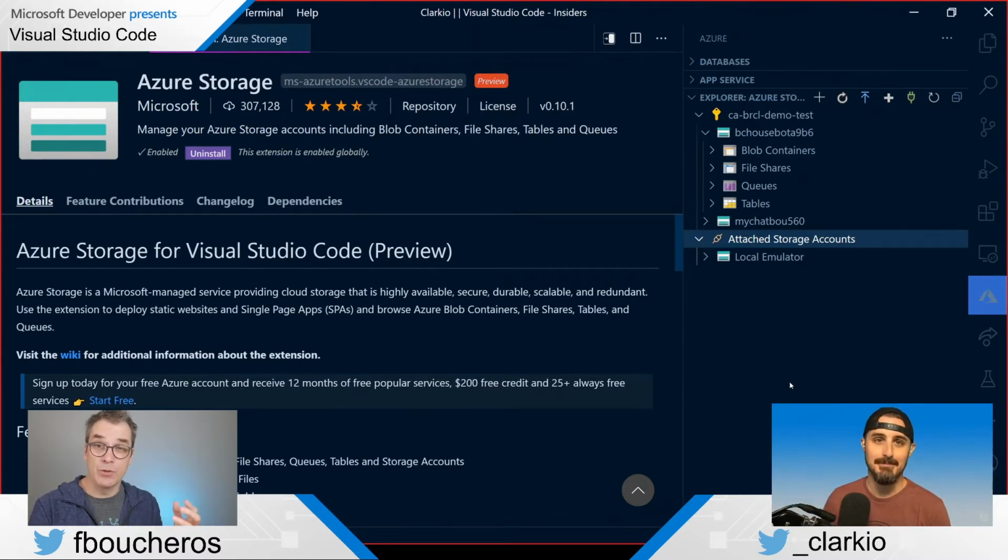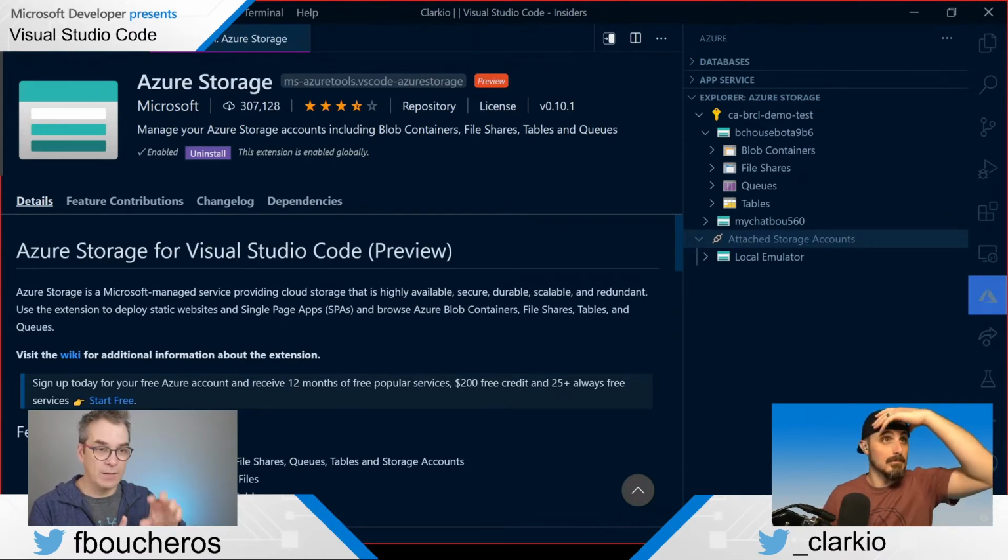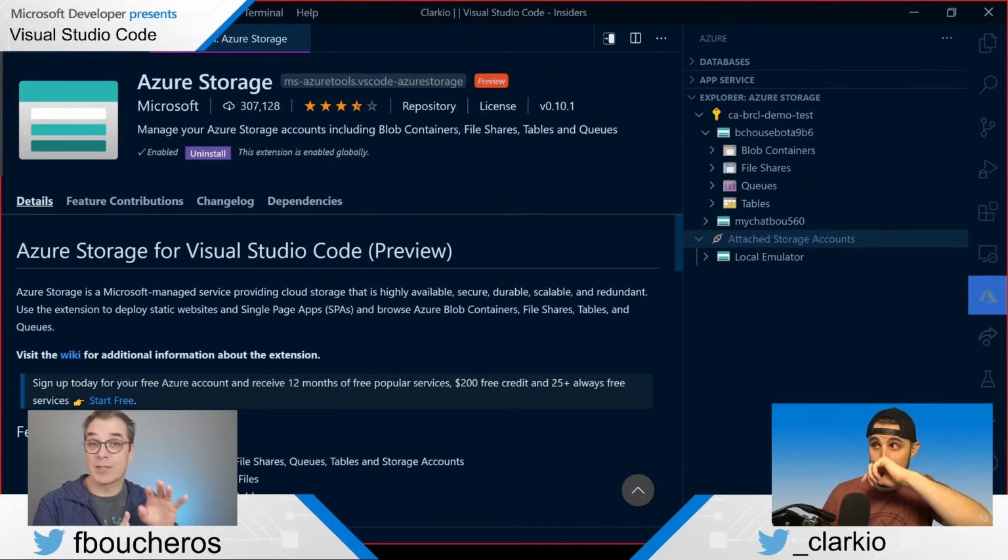Then you have the queues. So when you decouple different systems and you want to have priorities, for example, the most common example is if you have a store that records transactions and you have a backend process processing those transactions. In between, you will put a queue. There are more stable, more powerful queues than the one in storage, but that's a good one sometimes when you want to try or experiment. And then the tables is an unstructured kind of, or a structured.